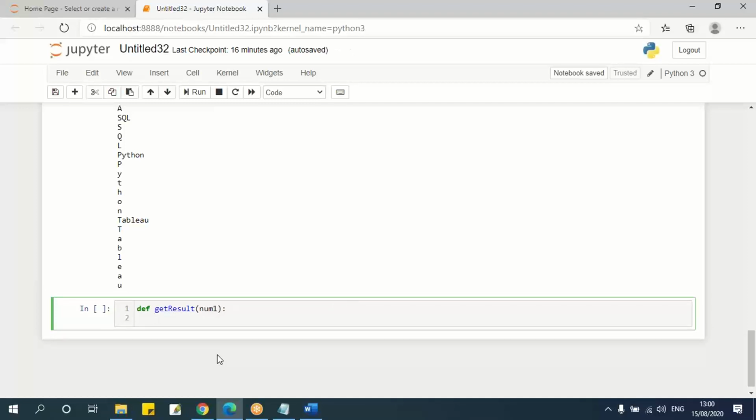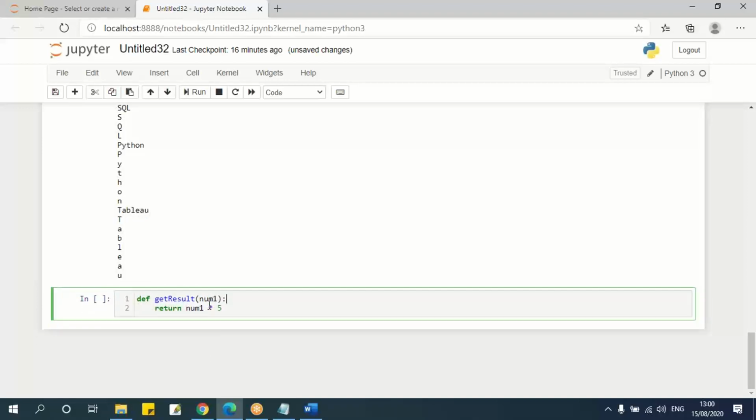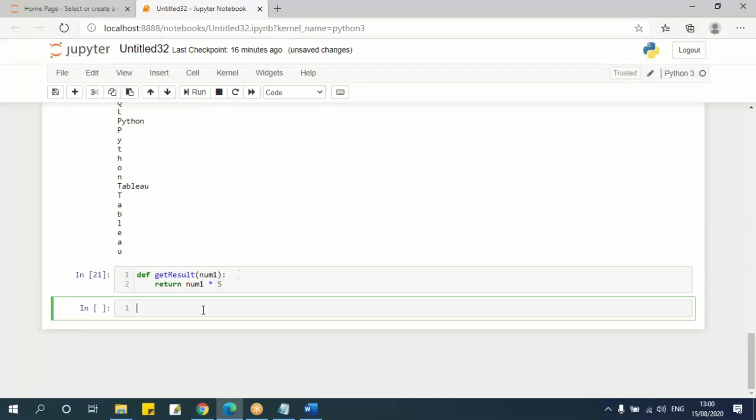The function name is get_result. So what this will do, it will return num1 multiplied by 5. So whatever value I'm passing here, that will just multiply it by 5 and it will return the value. Let me run this.